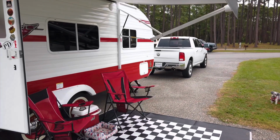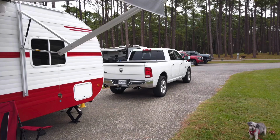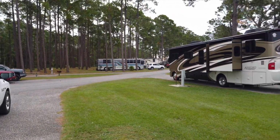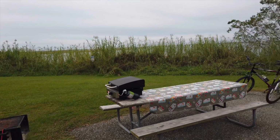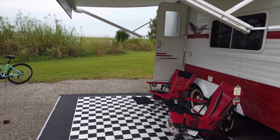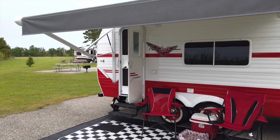So, like I said before, Angel and I do this in every campsite we go to. We'll give you a drive around the campground. We'll give you a walk around the site. We'll show you some things that we've done around the area. And as far as sites go, I think all of these sites are wonderful. If I had to recommend any one site, it would be Site 7. Look at it on the map, check it out.